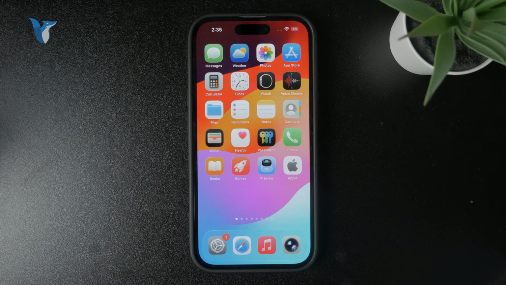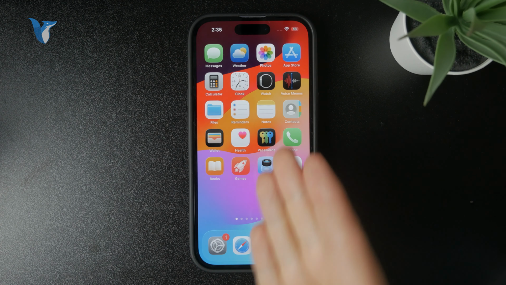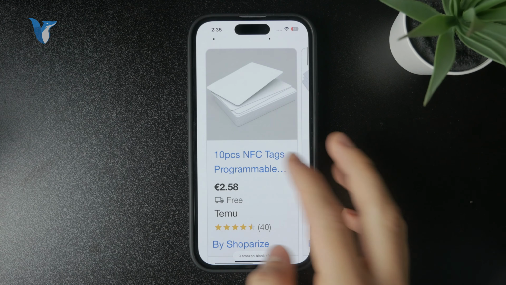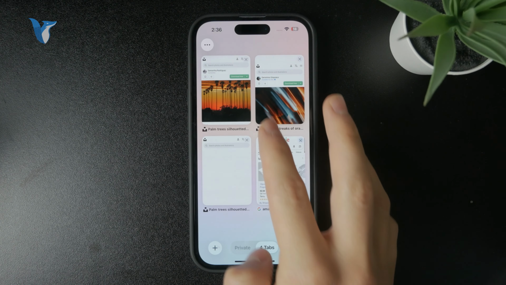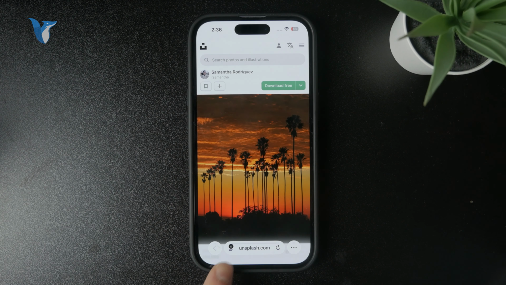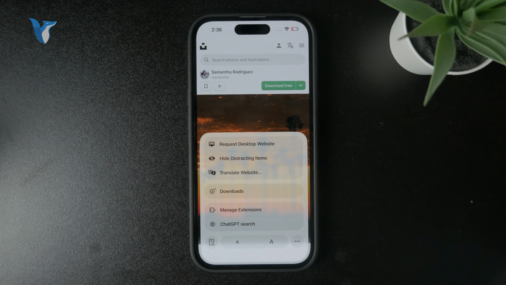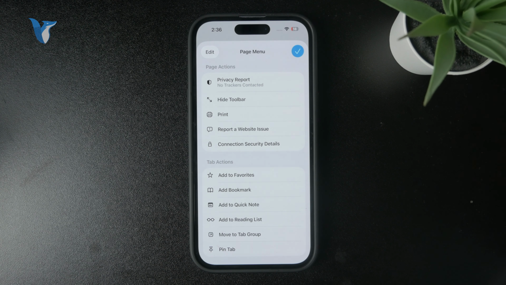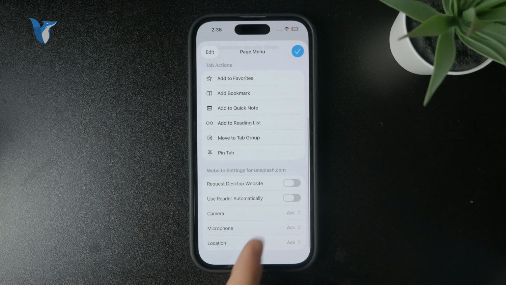First of all, if you are reading a web page, you can see that we have the regular mode, but we can also switch it to the reading mode. So next to the URL at the bottom, you have this button, and you can see we have a couple of different things going on, and you can tap on the three dots next to it, and you can see we have the use reader automatically. So you can enable it, and this will turn the web page into a reader mode if it's available for that page, of course.